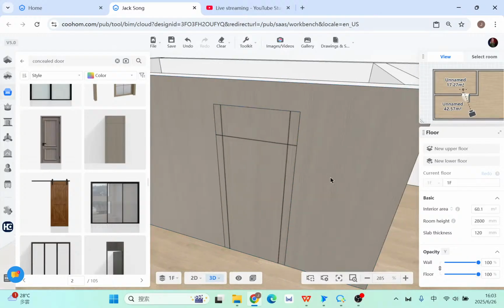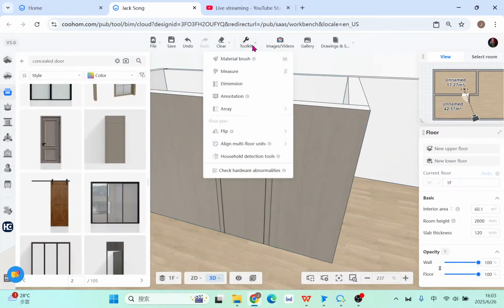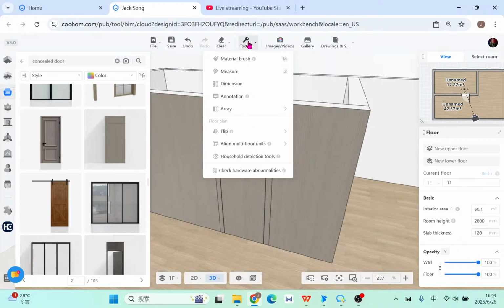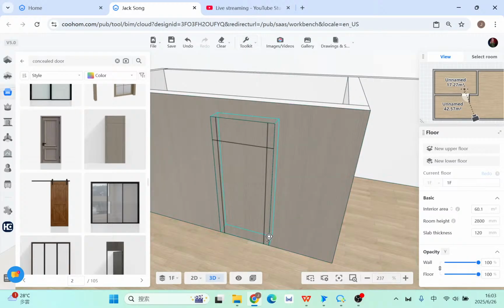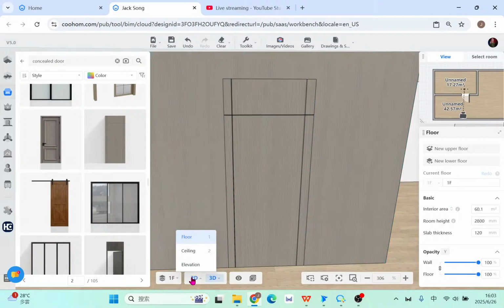Next is to know how we can do the continual lines. For example, you can directly see here we got this measure. For example, I choose this one and I can click from the dot to mark out exactly what the surface is. At this moment, you can use this function called elevation.